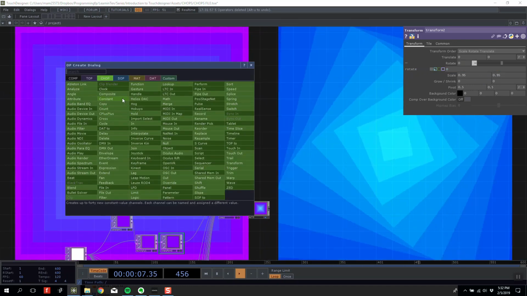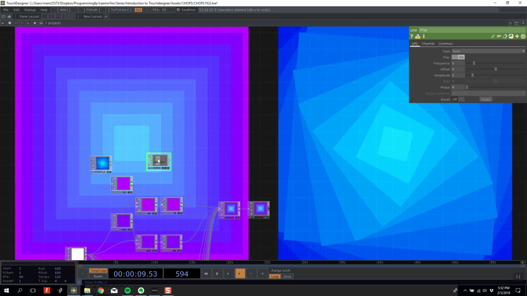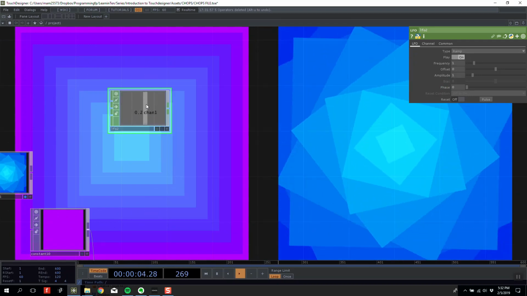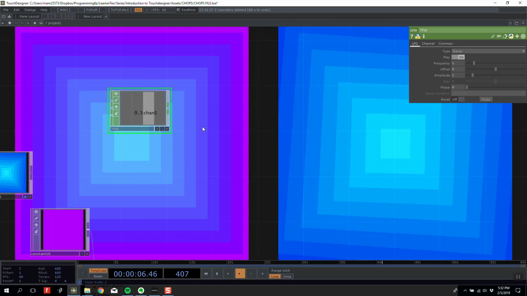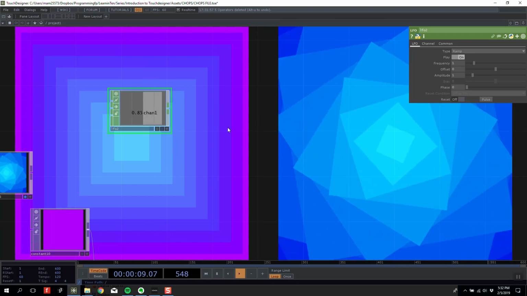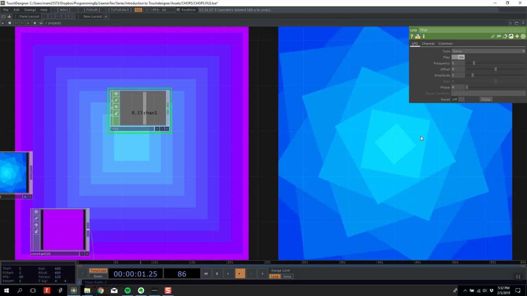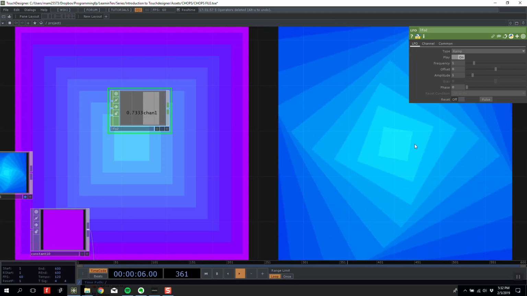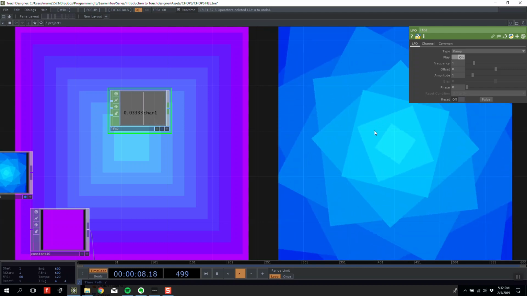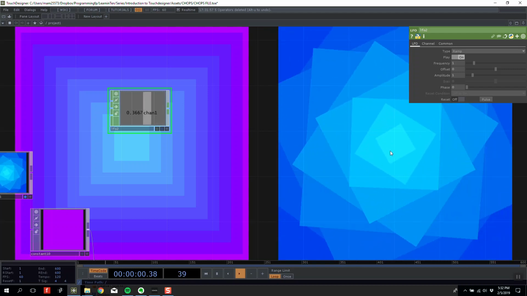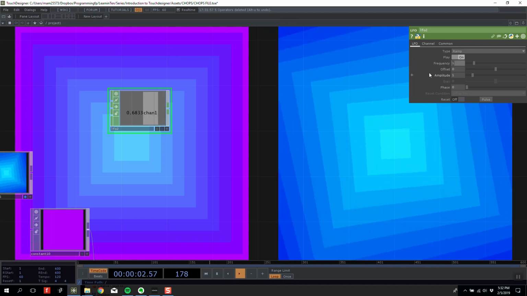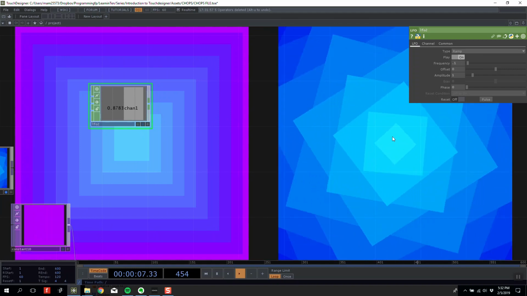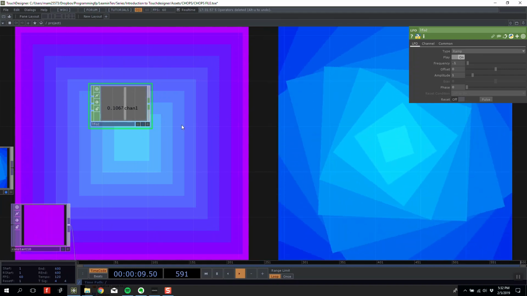so what I'm going to do is add an LFO, and change that LFO to be a ramp. So on our ramp mode, we know it goes from 0 to 1 over and over and over again. Now what I want to do is look at this middle square as my starting point, and I'm going to presume that all the other squares are calculated from it. So I'm going to say that my frequency for that square is about 0.1, if not slower, which means that it takes about a minute for it to do a full rotation.